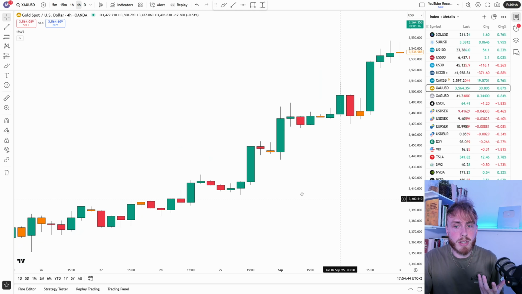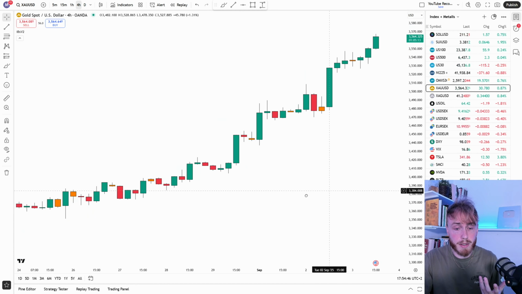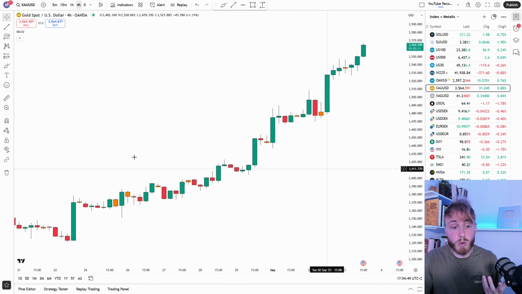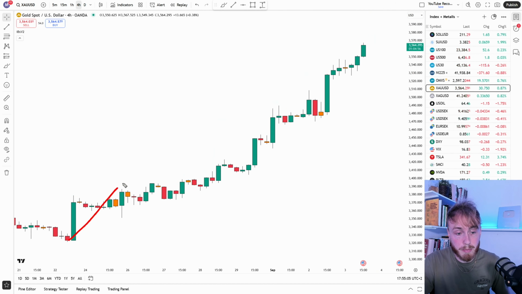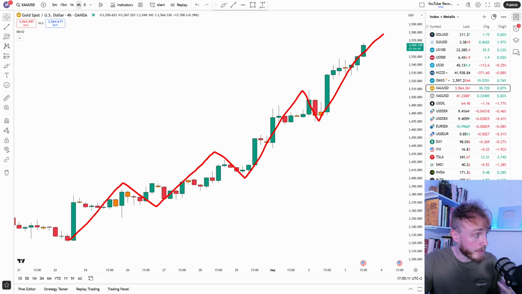But if we zoom out here, you can see that when this candle appeared, gold is already in a very nice uptrend. You can see we had an impulsive move, the price pulled back a bit, another impulsive move, pullback, impulsive move, pullback. We are in a very clear uptrend right here. And remember what I said, at least in my opinion, they are much more significant when we have an established uptrend. So when we have an uptrend and find an inside bar, we are looking out for trades in the same direction as the trend.